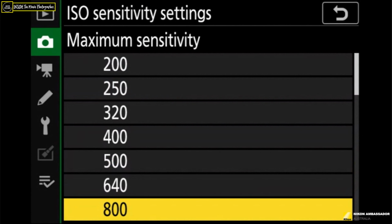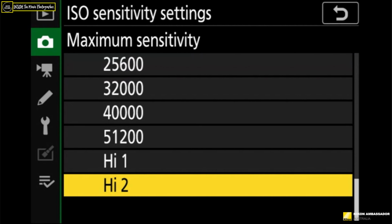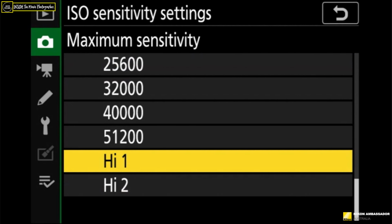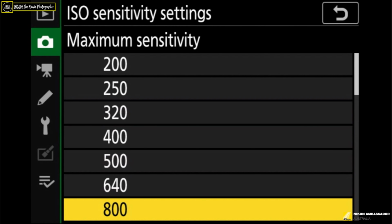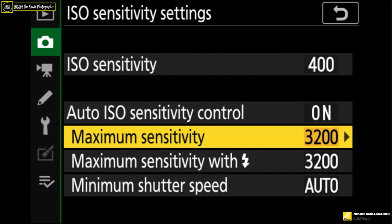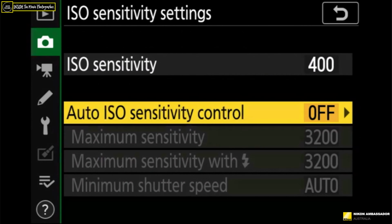I'm not sure what the native ISO is on this camera, but most digital cameras are around 800. Just because it goes down to 200 ISO on the Z30 doesn't necessarily mean that is the optimum. 400 or 800 during the day and 3200 to 6400 during the night. Now I'm going to turn that back off because that's what I do with mine.